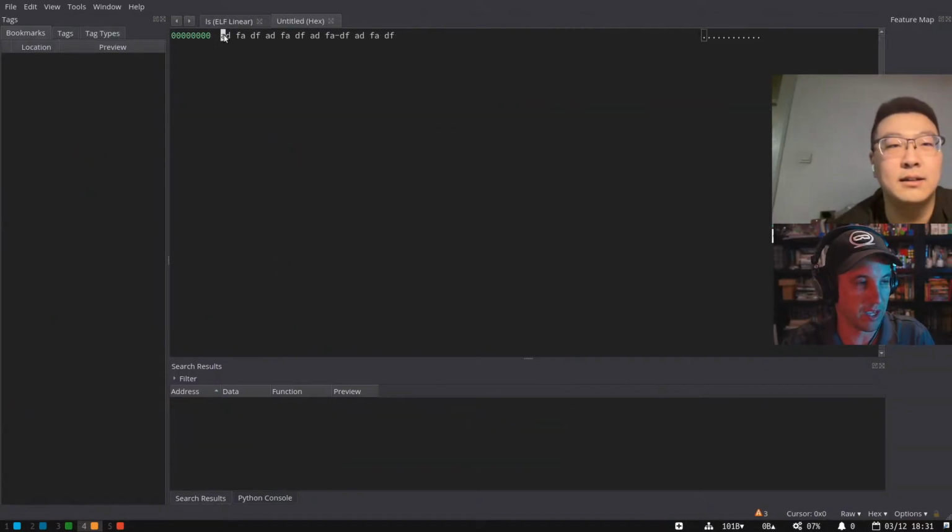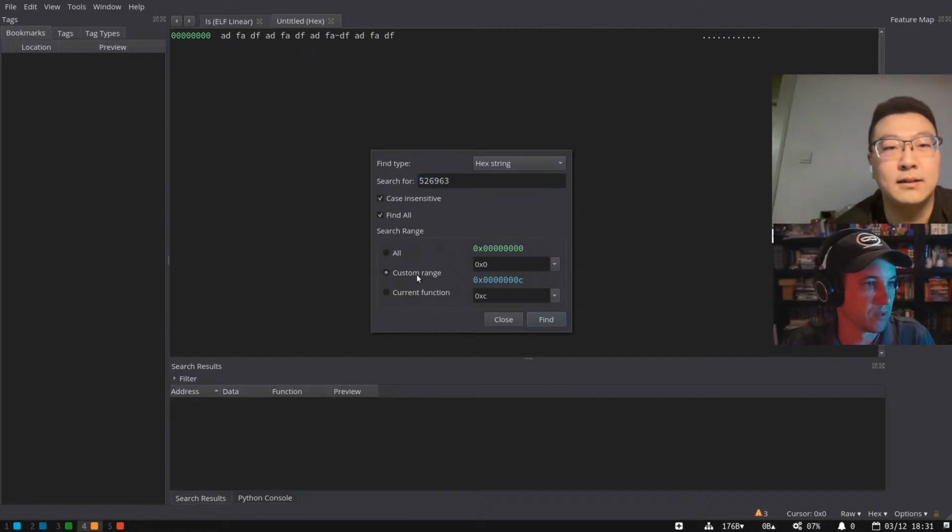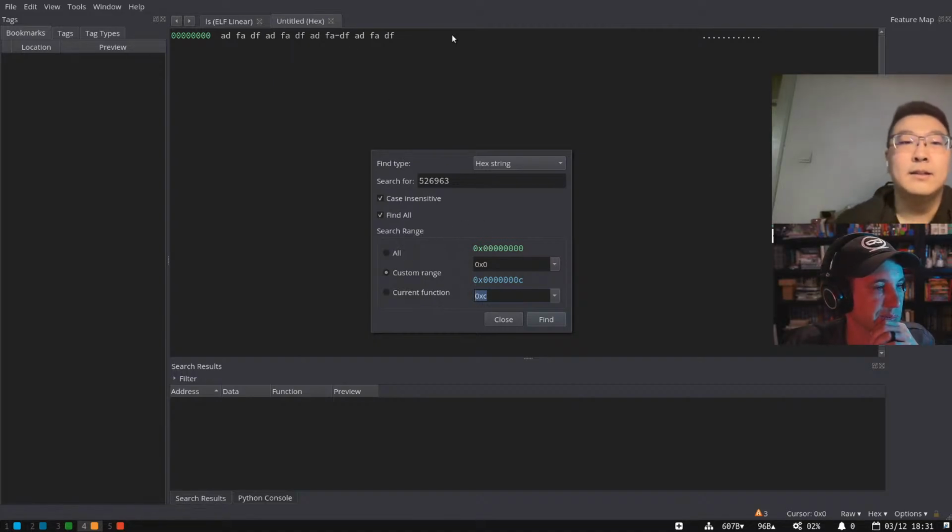If I just have a hex view, custom range still works, because you might want to limit your range to some subset of the file.